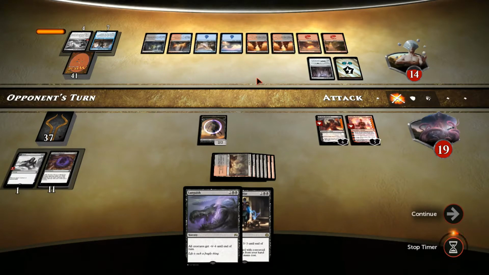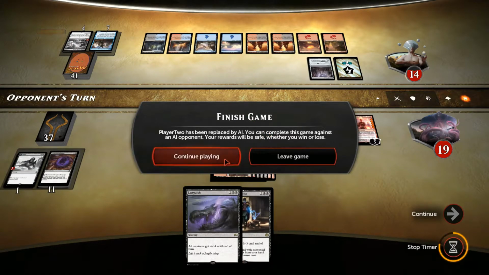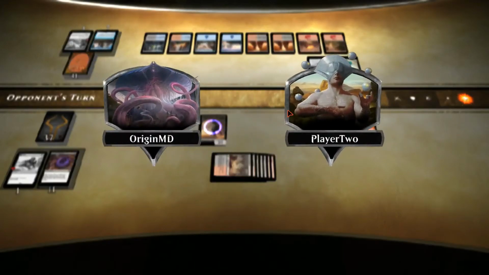Alright, our opponent seems to be mana flooded. So I think we're just going to take it.